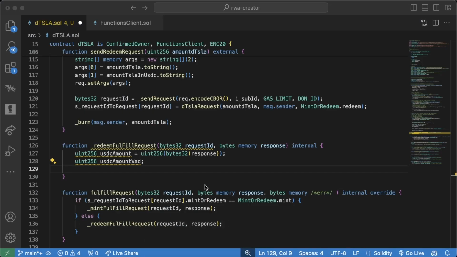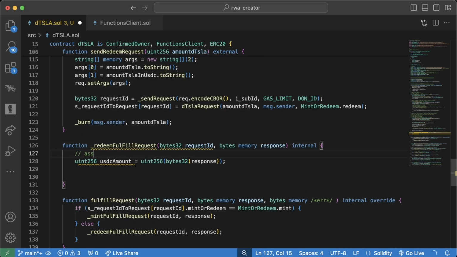So the actual code base looks a little bit different. When we work with our API and when we work with Alpaca, we're just going to set everything to be 18 decimals. So we're not going to really mess with this, although we would mess with this decimals bit here. So we're just going to say, assume for now, this has 18 decimals. This would definitely be a security vulnerability in a contest here.